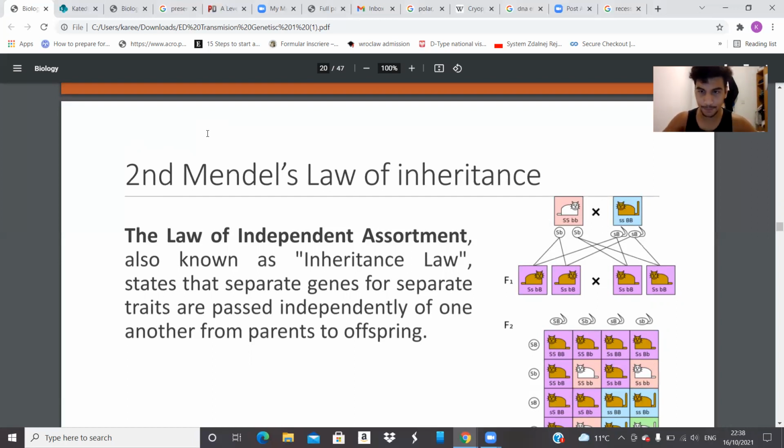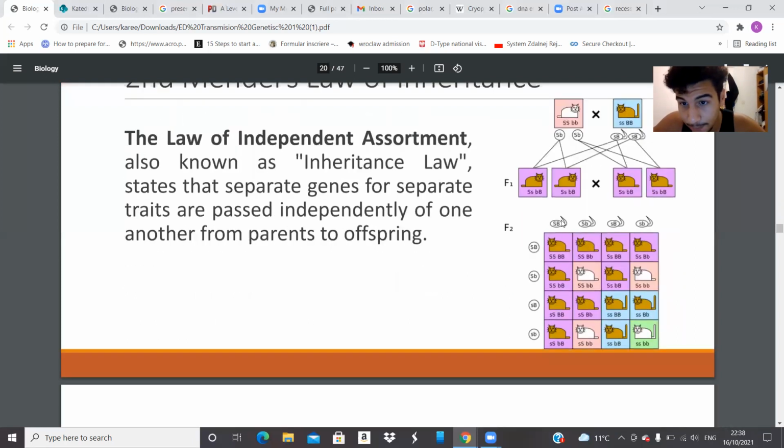So let's say in the example I have two heterozygous individuals. The gametes will include all the combinations, because they're inherited independently, unlinked to each other. Look at this cat, the first cat, the brown cat with the purple background, the one that is heterozygous. Its gametes will be big S, small b, and big S, big B. And then you'll also have small s, small b, and small s, big B.